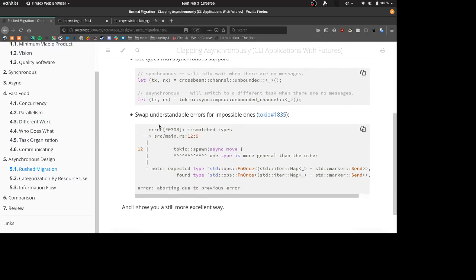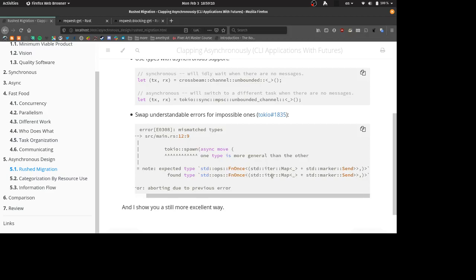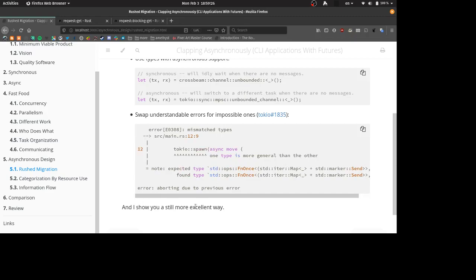Cool. And at this stage, Rust is pretty new in its async support, so you get error messages like this: I expected some type X, and then I found some type X. So it's like, why do you complain? The error messages are not as refined as the ones in the normal synchronous standard library. So if you are going to use async, you do need to be aware of that, and make sure you read the async book. It tells you about some of the strange error messages that appear, like I expected A and I got B, whereas A and B should have been swapped, that kind of thing.